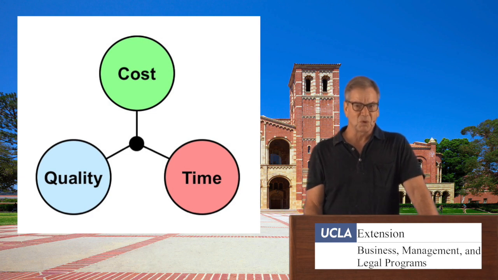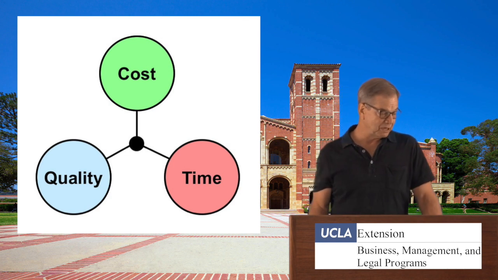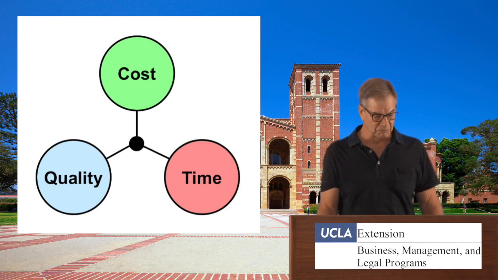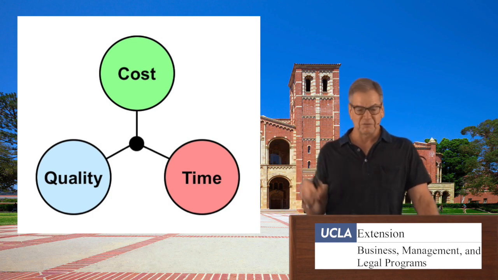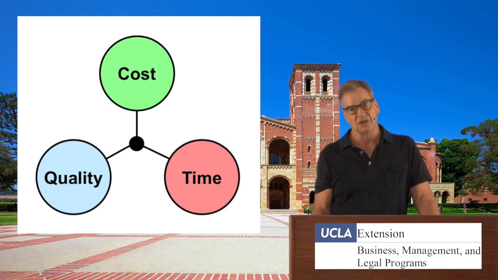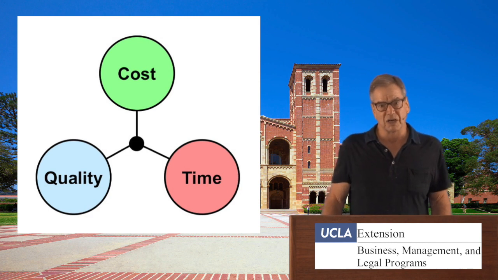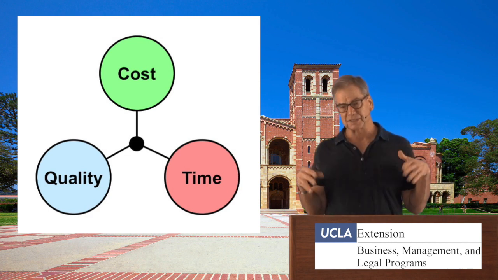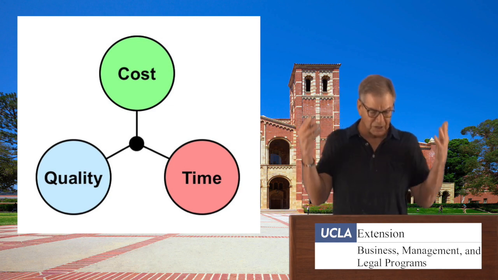This is just as a general kind of management awareness and possibly awakening. But as you manage the startup of a business, you're always managing quality, cost, and time. If time is extended or goes up or down, or quality goes up, so does cost. So they're connected all the time, and one influences the other. But you always want to have like a sixth sense all the time of quality, cost, and time.